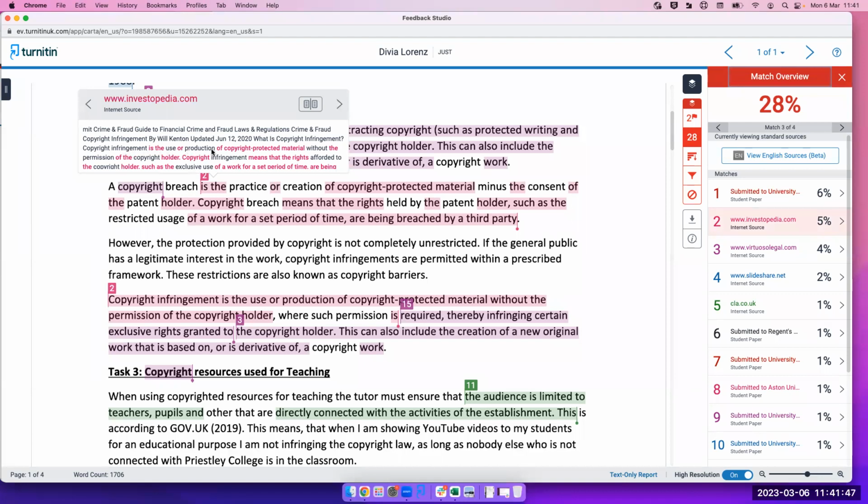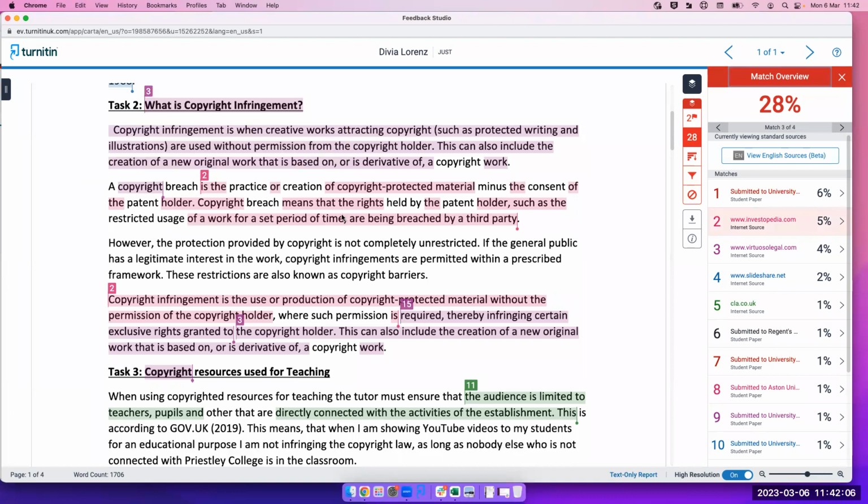And then we've got "is the use or production" in mine, and "is the practice or creation" in this one. So some of the words have been replaced with their synonyms. That's why these words don't show a similarity, but the paragraph itself still very much is similar and still produces a match, as you can see. So in this case, this would also be considered plagiarism, okay?